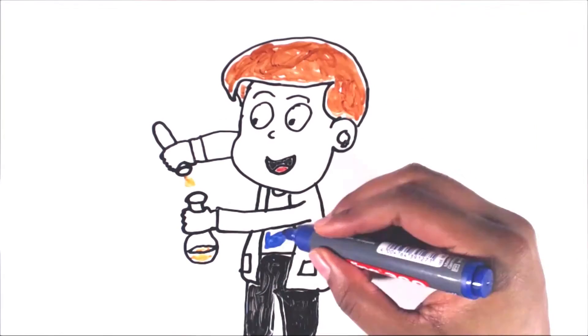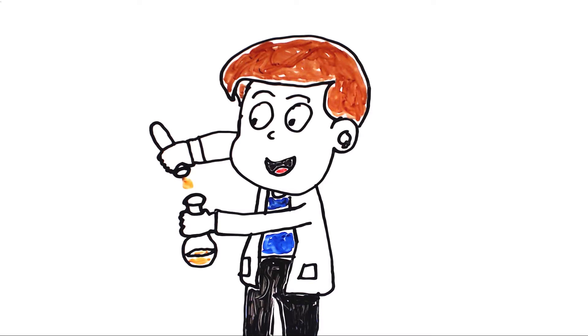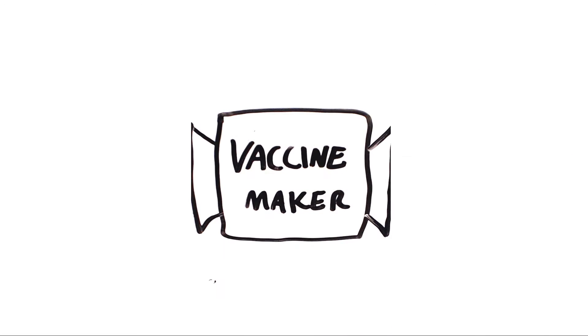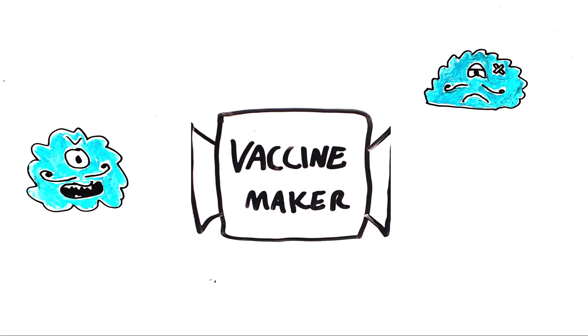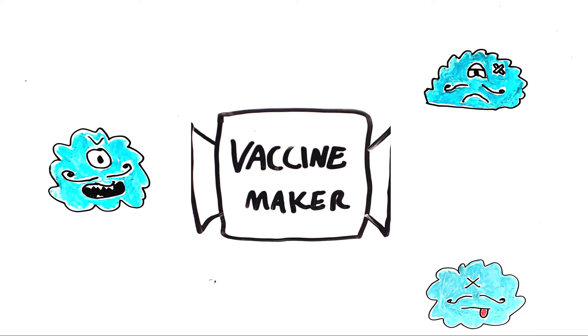Over the years, scientists have created many forms of vaccines, which all work uniquely. The first types are live-attenuated vaccines. These are made from the pathogens, but to be much weaker than the real thing. The next types are inactivated vaccines, in which the pathogen has been killed. Subunit-conjugate vaccines only use part of the pathogen, known as an antigen. The process of killing and weakening the pathogens ensures that the pathogens do not cause disease.